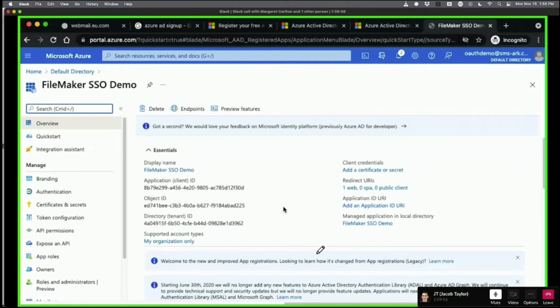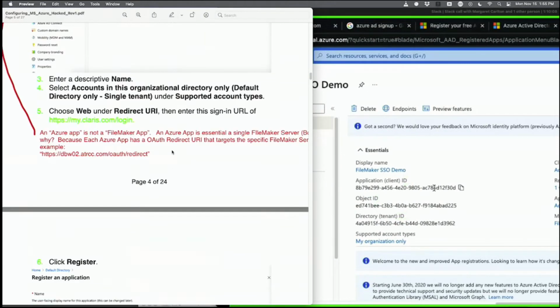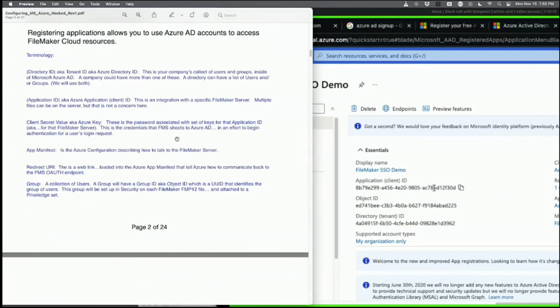Amazing. Now this is very important. Once again, all this terminology here is the Microsoft side terminology, which actually, according to Jacob, recently changed. This terminology generally won't match what we have over here. So we have the terminology in two spots. We have it up here at the top. So we have application client ID, which is that one right here. This is the second one. Then you have the object ID, which I don't even know if we use that one or not.